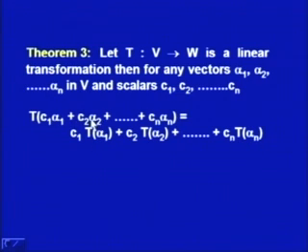If we have only two vectors, n equal to 2, then T of C1 alpha 1 plus C2 alpha 2 is equal to C1 T alpha 1 plus C2 T alpha 2, the superposition property. But actually these are n vectors. To prove this, we can take C1 alpha 1 as one vector and the rest as another vector, and the linear property can be applied. So, we will have C1 T alpha 1 plus T of the second vector. The same thing can be applied to the second vector repeatedly, and we get the final result that T of C1 alpha 1 plus C2 alpha 2 plus Cn alpha n is equal to C1 T alpha 1 plus C2 T alpha 2 plus Cn T alpha n. So, basically it is a generalization of what we had earlier. That result was for two vectors, this is for n vectors.